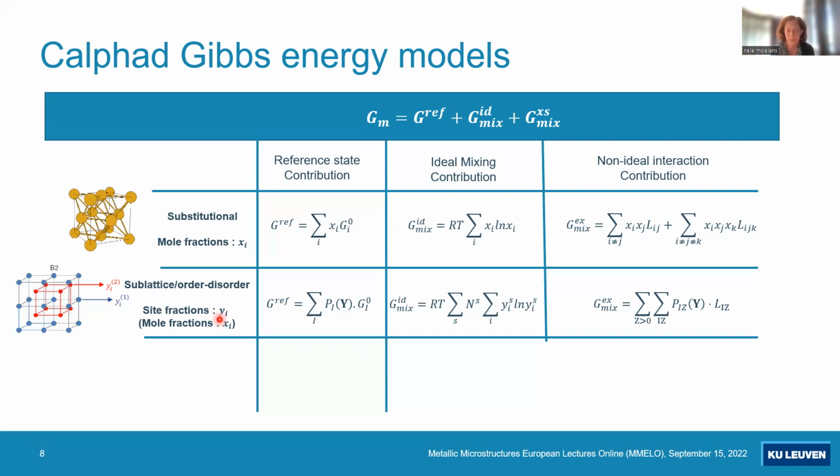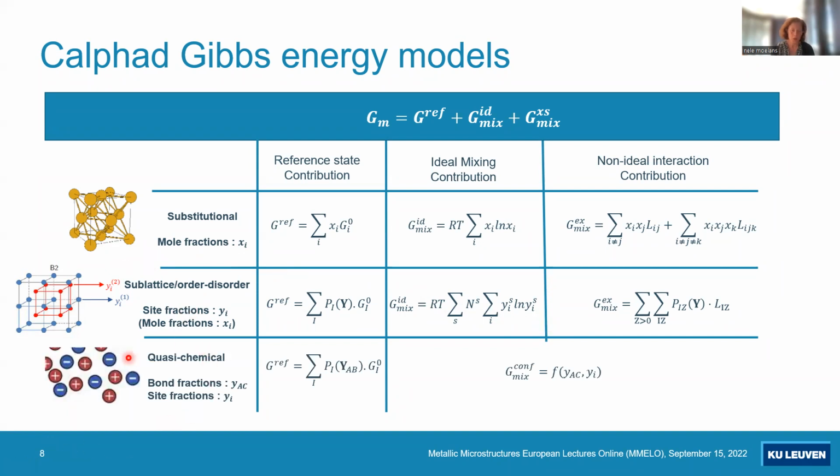They have to be obtained by a minimization procedure. So these site fractions will be in such a way that they minimize the Gibbs energy. A thermodynamic software like Thermo-Calc can do that, but we cannot do that in the phase field simulations. Or if we would like to do that, that would take a lot of time because we have to compute all these expressions at every grid point in our simulation and at every time step, and that would take too much time. So a direct coupling is not possible for this type of models.